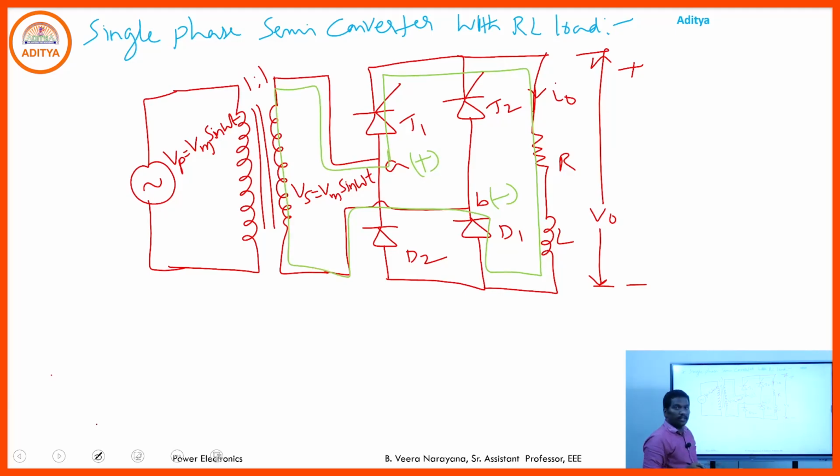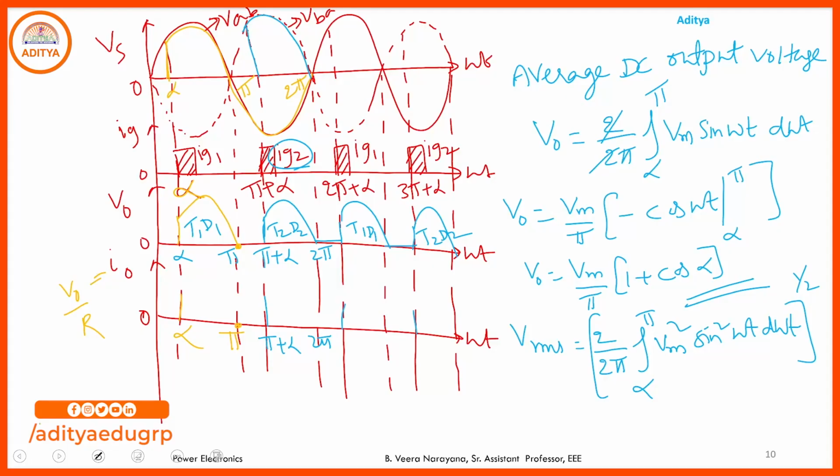During this path from alpha to pi, due to the conduction of T1 and D1, some energy must be stored in the inductor. So from alpha to pi, the output voltage simply follows VAB, hence the output voltage looks like this, no problem. But coming to the current, due to the presence of the inductor, assume continuous conduction mode, that is, if you have a large value of the inductor, then from alpha to pi the energy stored in the inductor is charging. So hence the current increases exponentially like this.